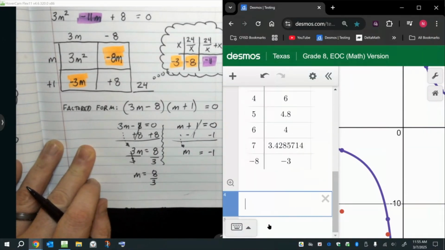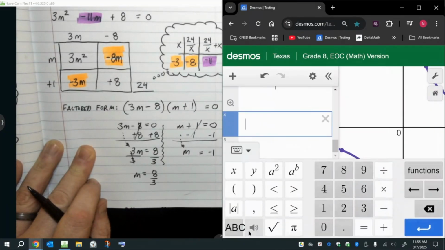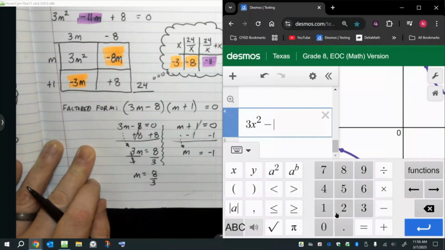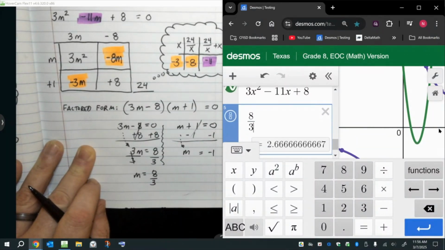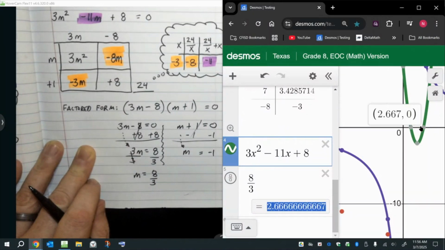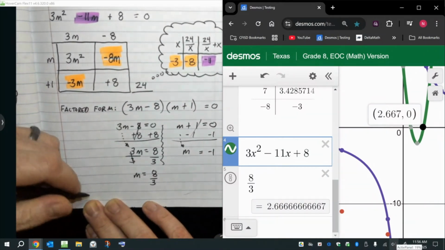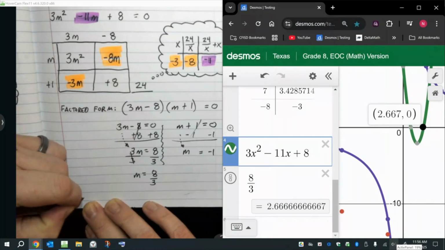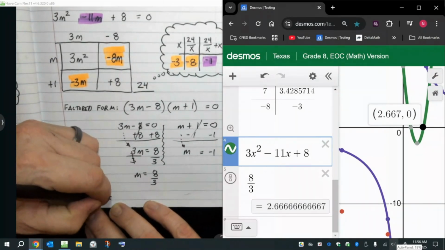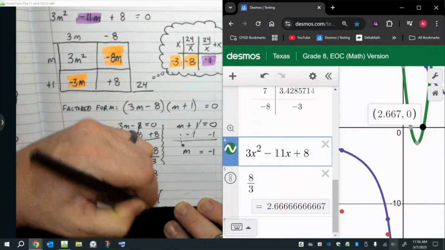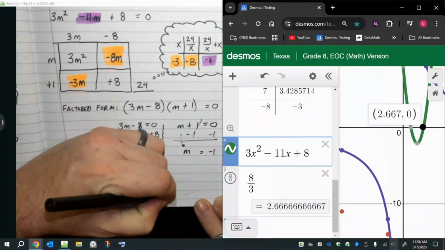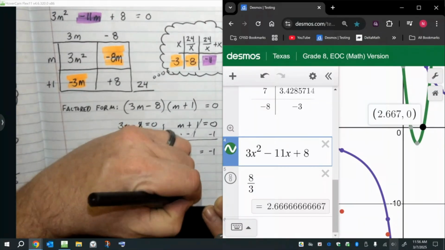And so you could check all of this if you type each piece in, and I will do that now just to make sure that everything is correct. This crosses there, and I don't know what that number is, but if I type 8 divided by 3, hey, that's that same number that's over here. Okay, it's just rounded a little bit. There's no way you can turn this into that, so you have to know how to factor to get this. So my roots, my zeros, okay. Maybe we'll write that. Roots, zeros, x-intercept. It is the solution set of 8 over 3 and negative 1.